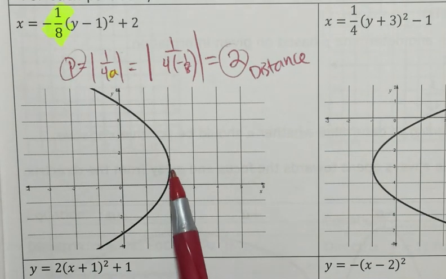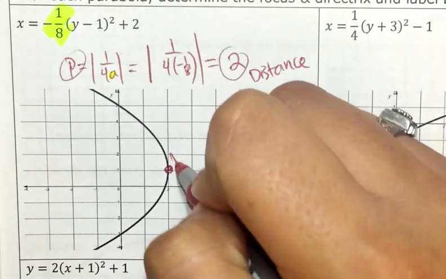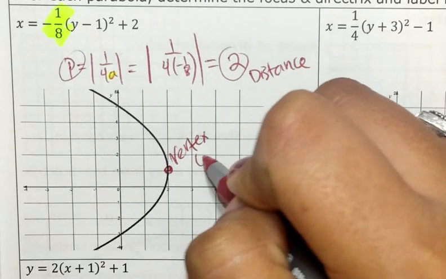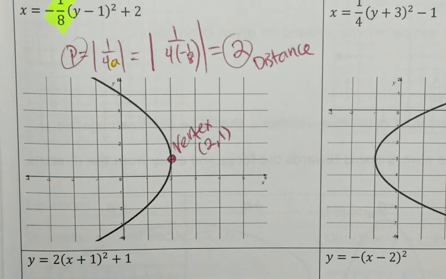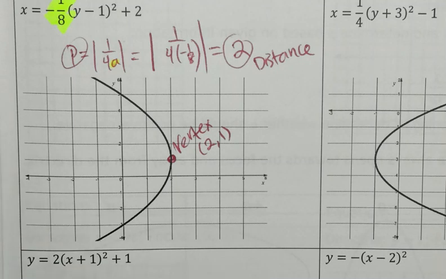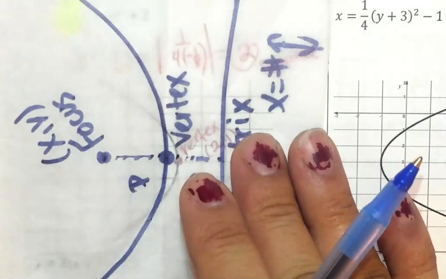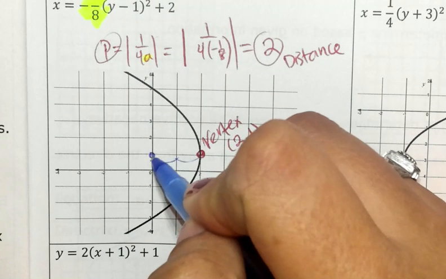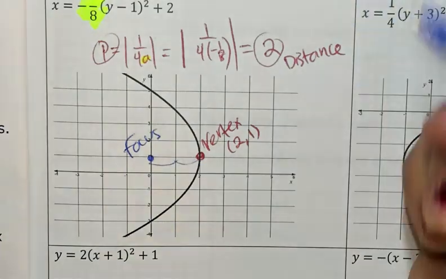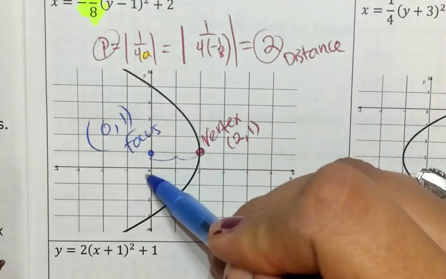So we can see the visual that the vertex is here, and we know the distance is 2, but let's just write it down. The vertex here is 2, 1. And we're going to identify the focus point with the distance of 2 spaces. It is open sideways, so if you have this visual, the focus will be on this side and the directrix outside. So 2 spaces, and then this is the new focus, or the point of the focus. The ordered pair for that is 0, 1. So 0 stays there, and then 1.